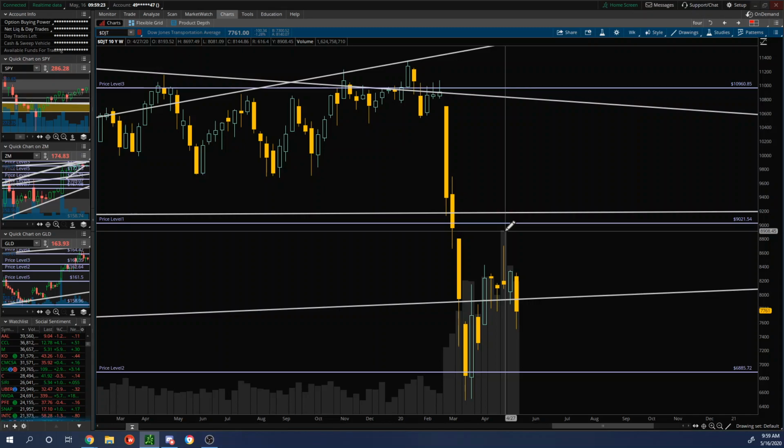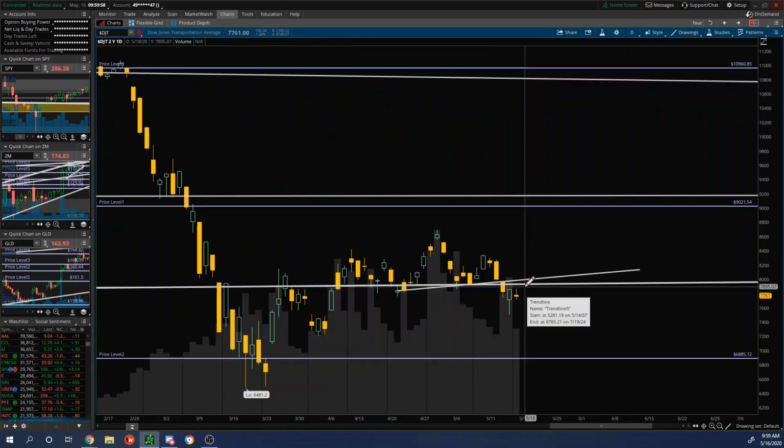Okay. Working down to a daily, we were talking about this head and shoulders pattern. Here was our neckline, and we wanted to see on Friday, could the DJT, if the market's upside, actually rally and get back above this? And not even close, right? Not even close. They tried, and to me, this is just set up to come down to these lows, guys. This does not look good. I think we get another 5% drop, 6% drop in the DJT. I think it's very, very possible. That looks like what's going on to me here.